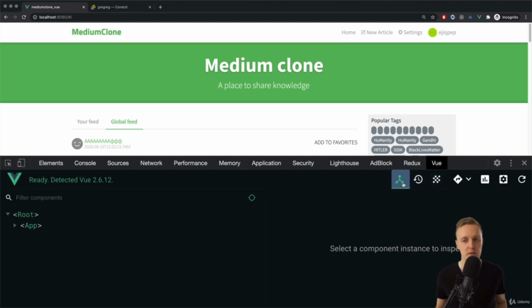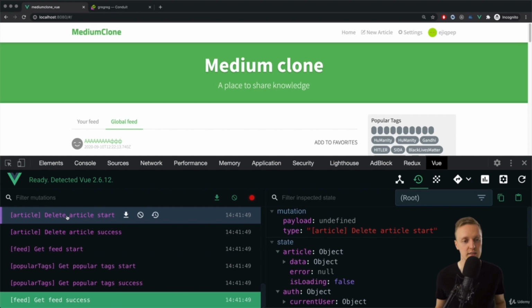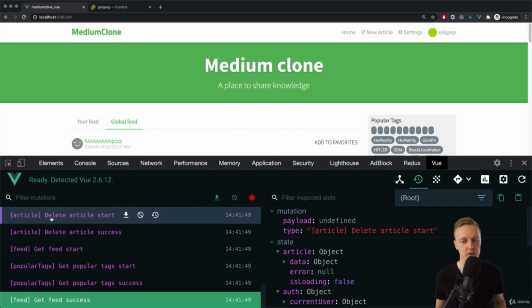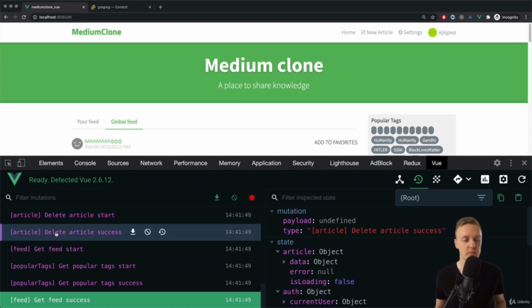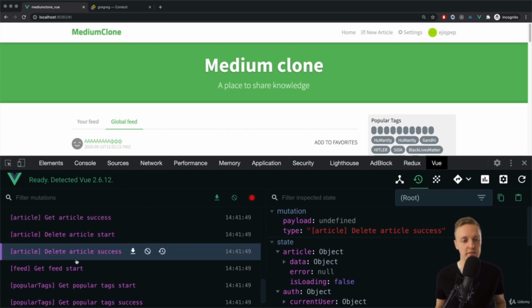And inside Vuex we can see our mutations. So here was delete article start and delete article success. And it doesn't matter that payload here is undefined. Of course we can provide something, but the most important part that we can at least check what mutations we have and what maybe errors we see here.